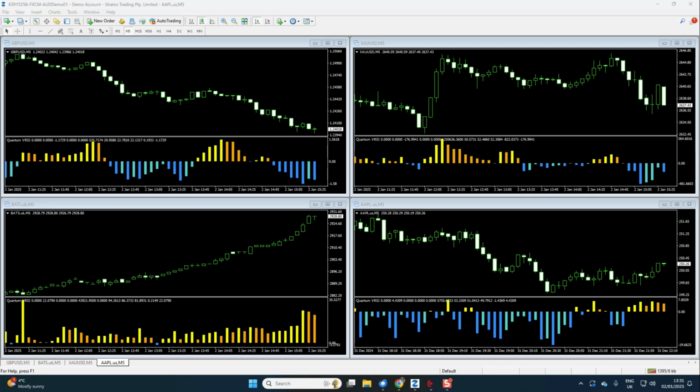Very intuitive, obviously. The second is to look at the color. Where we see strong color, that is signaling strength. And where we see a lighter color, that is signaling that the strength is perhaps weakening a little bit. And third and last, we look at the height, and that's the key area. We look at the height of that volume bar, which signals pressure.